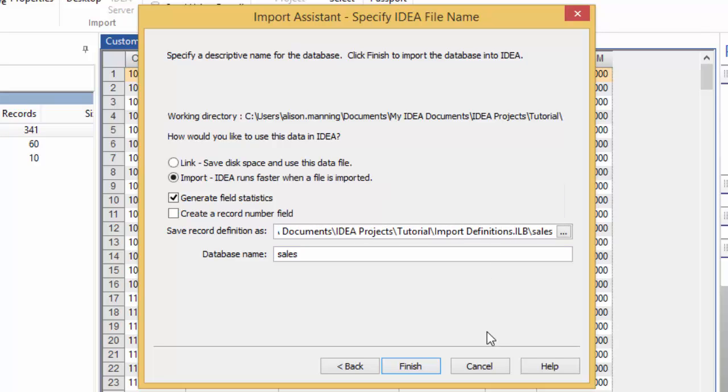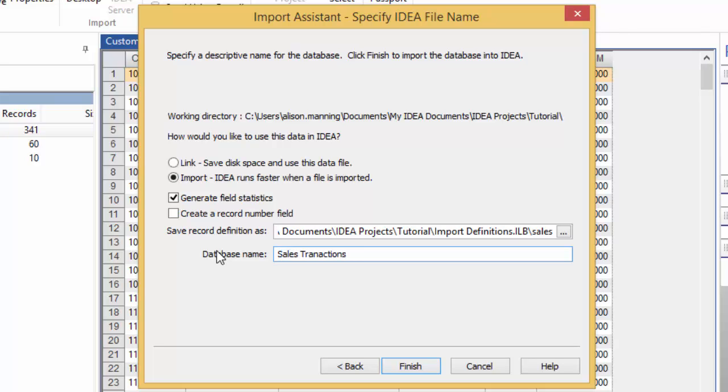The record definition is an auxiliary file which stores the information about what the different fields are, how long each field is, what the data types are, and so on. The record definition can be reused, so if you get a file with similar structure on a regular basis, say a monthly payroll statement, you only need to define this information once. Then it can be reused each month when you get a new file.